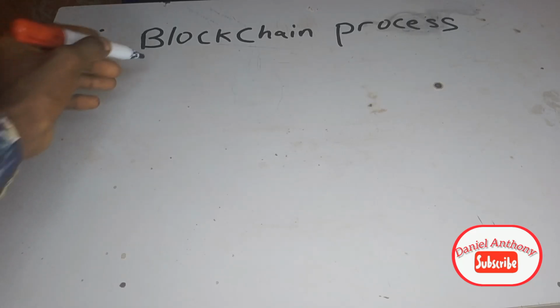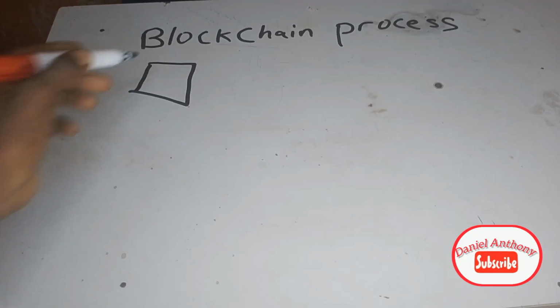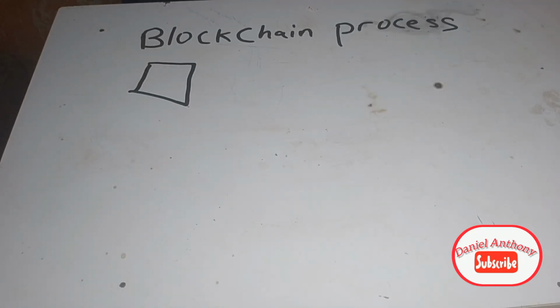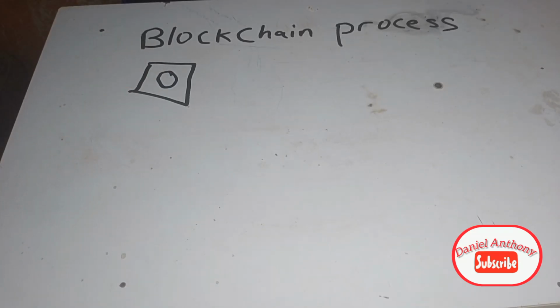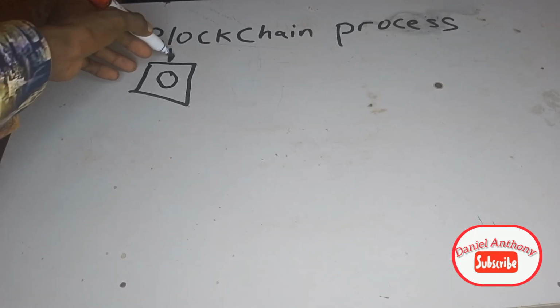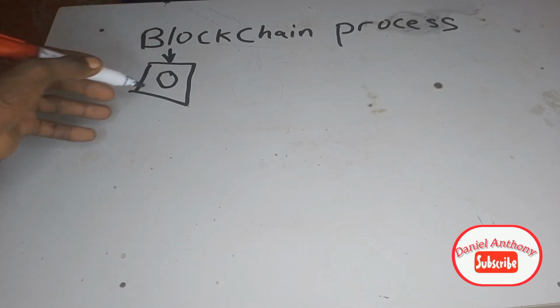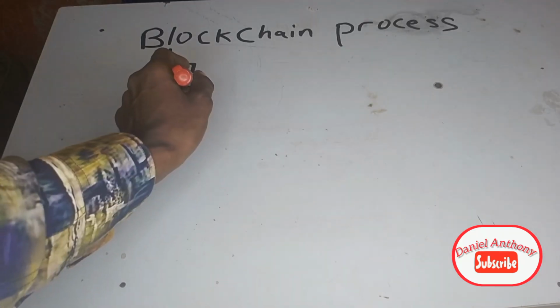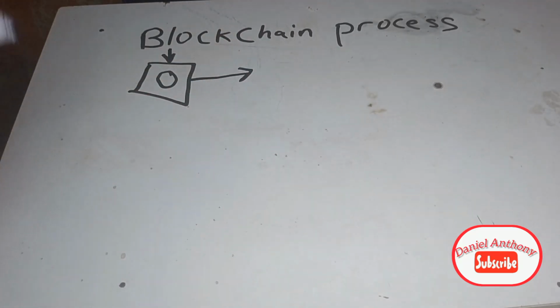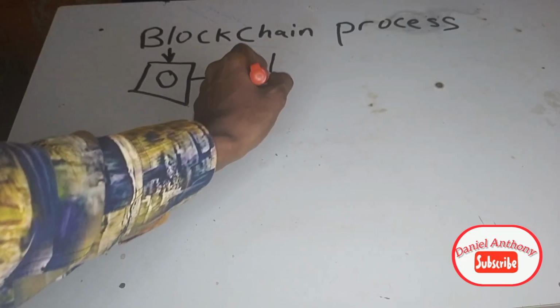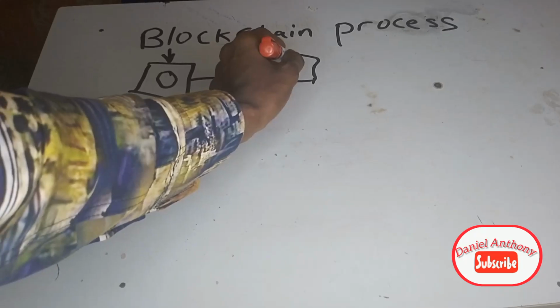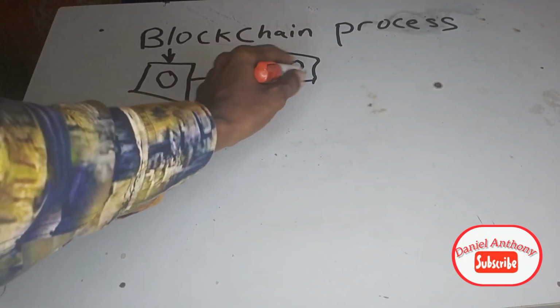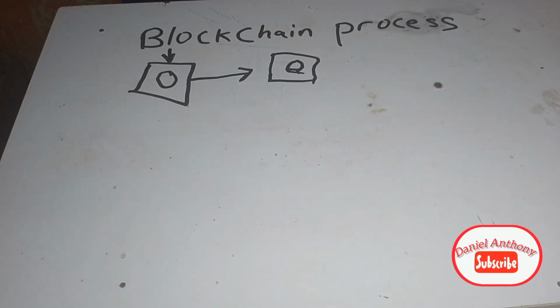Okay, so let's assume this is the blockchain network. Whenever you try to send a cryptocurrency, the blockchain network automatically receives it as data. That is your transaction. Automatically, a block will be created by the blockchain network representing the data, which is the transaction you are trying to initiate. So this is the block that will be created.